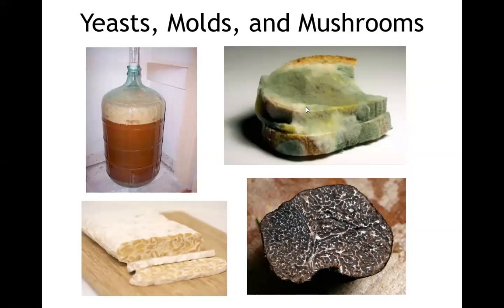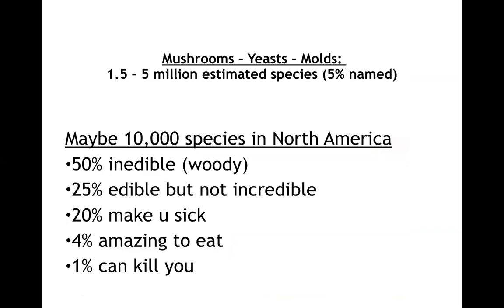So it's a really fascinating group of organisms that spans the gamut from really wonderful to some of our most problematic out in the environment. Somewhere in the range of 1.5 to 5 million estimated species of fungi are out there in the world, in the living environment. We've only named about 5% of them. So we have a long way to go. And certainly when we compare it to plants, to animals, to other forms of science and botany, mushrooms are just far, far behind in terms of what we know, who's studying them, what we're learning about them. There are new species being discovered and named every single year, and it just continues to grow.